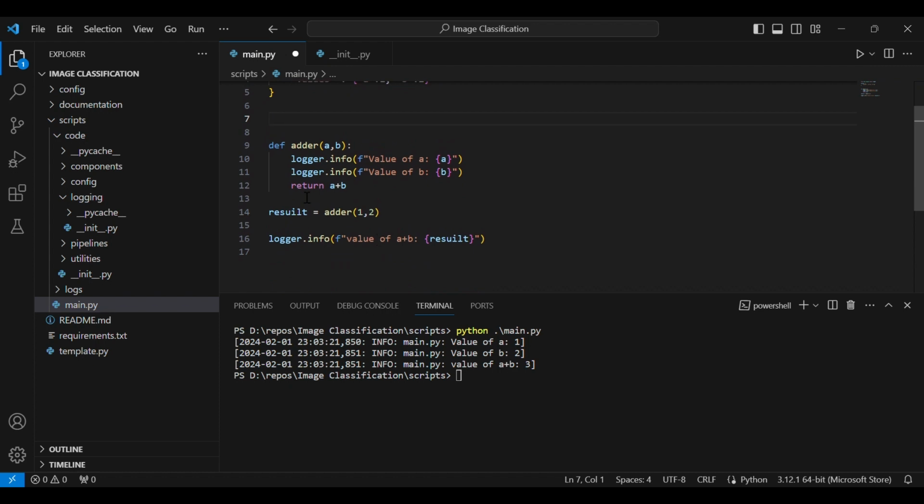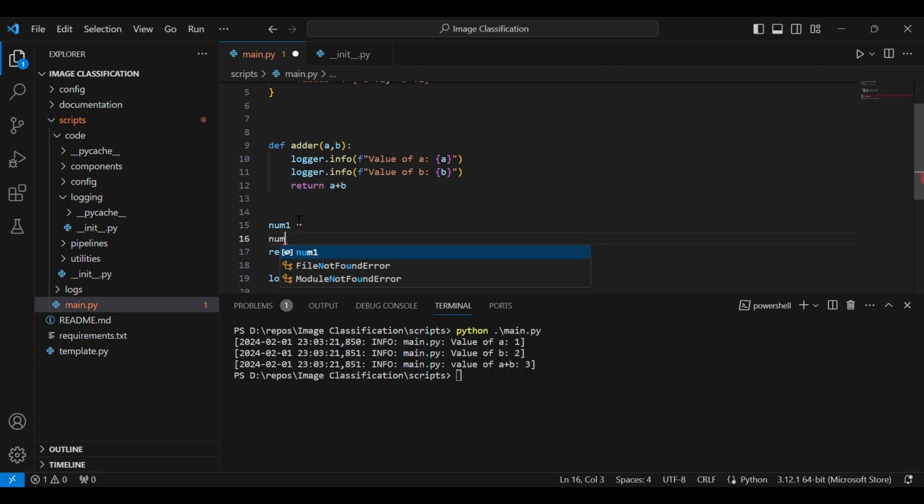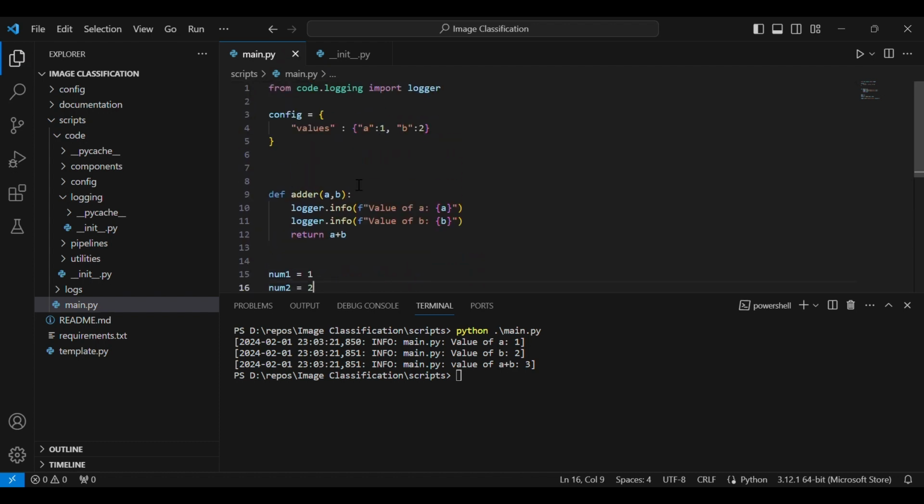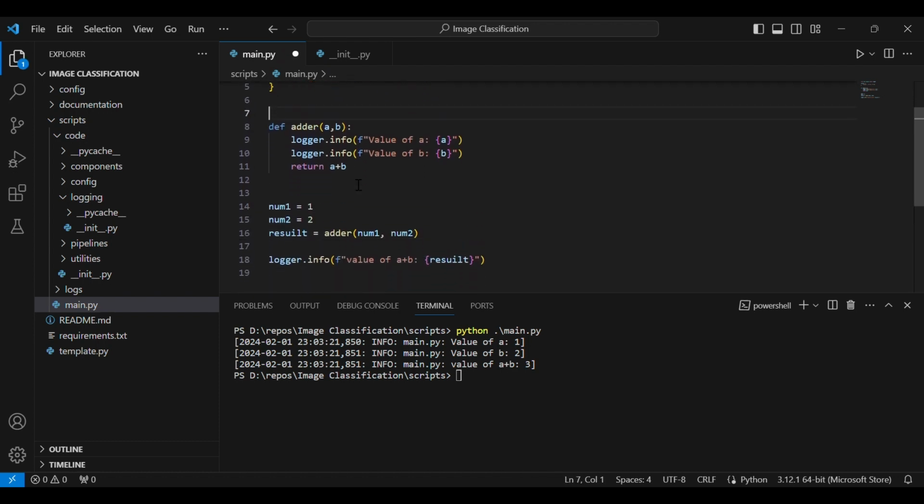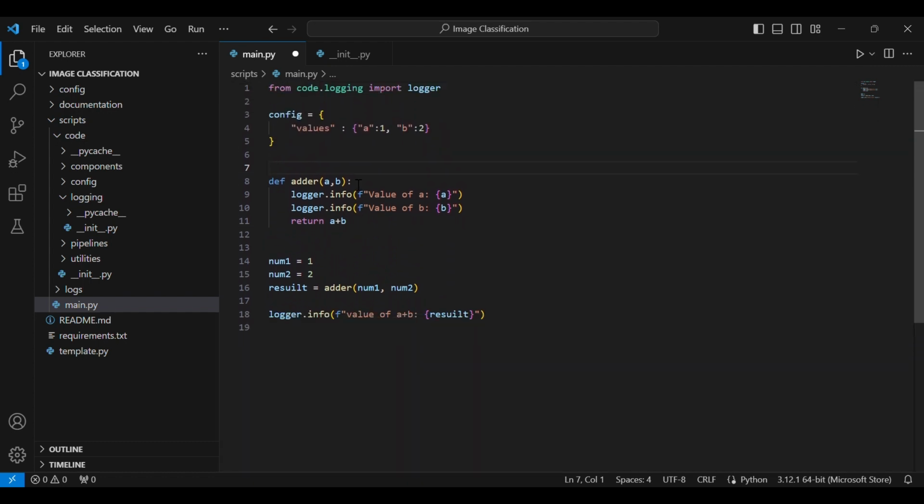Yeah, looks good. Now what I'll do is I'll say num1 equal to this, num2 equal to this. 1, 2. Replace 1 with num1, 2 with num2. Okay, pretty simple so far, right?